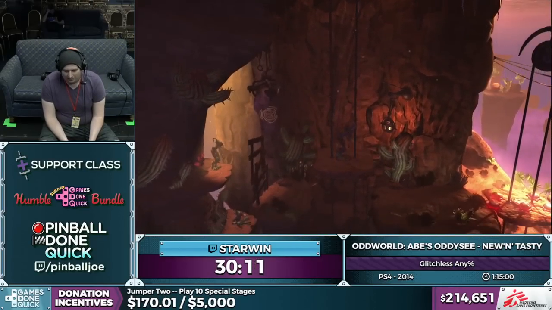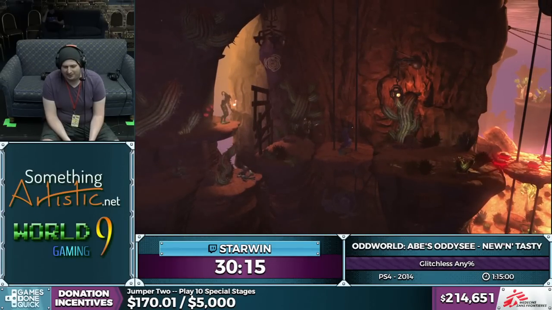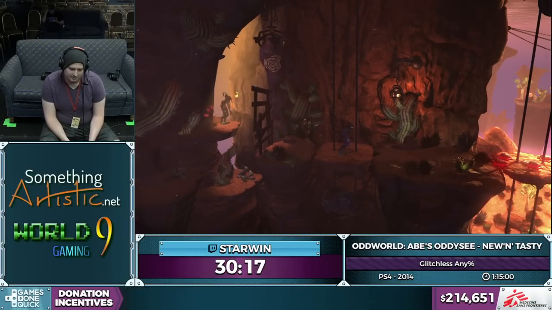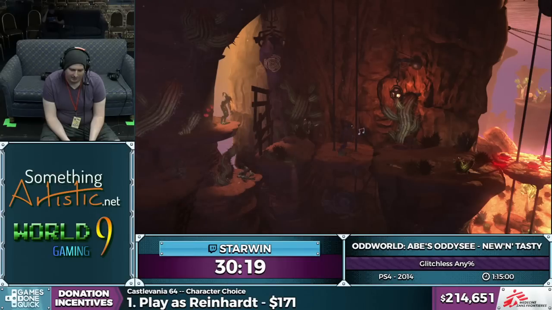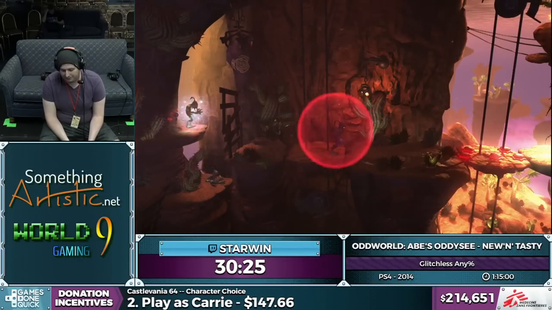So right here, the game wants us to take Elam with us, but we're not going to take him. We're just going to leave him behind. As I said before, Elam doesn't get a lot of love in this stage, and this is the last time we're going to see the lovable goof.